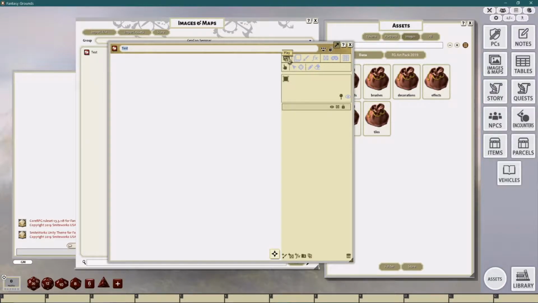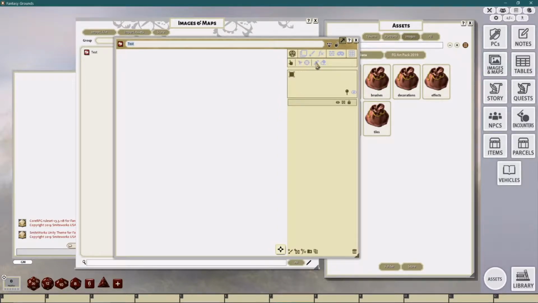So once your image is created and you've shared it with your players, you're going to switch over into your play mode, and you have all of the normal tools that you might be wanting to use here, from token selection, or you can even draw onto the canvas if you so wish, and we can also come in and erase that as well. A lot of the tools' functionality you're going to see cross over from one set to the next, which is a really good thing. Once you learn it in one particular area, you'll be able to jump over into another area and be quite comfortable there.